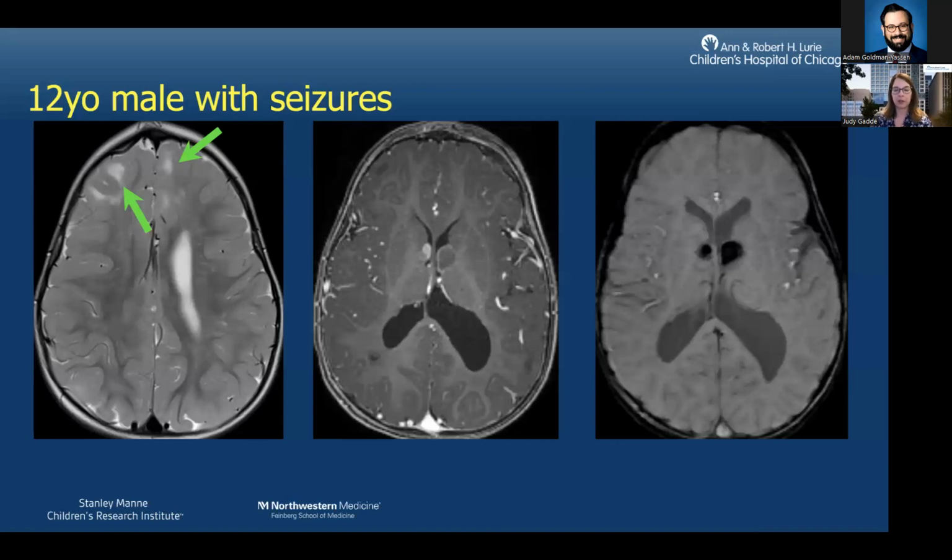So despite these patients having multiple of these, at least here at Lurie, we often will present these cases in our multidisciplinary epilepsy conference, because they will further work them up to see if there's one particular tuber or cortical dysplasia that could potentially be the largest source of their seizures, because if it is, they can potentially go in and resect that tuber to try to help decrease their seizure burden. So still super important to scrutinize these and correlate with their EEG.